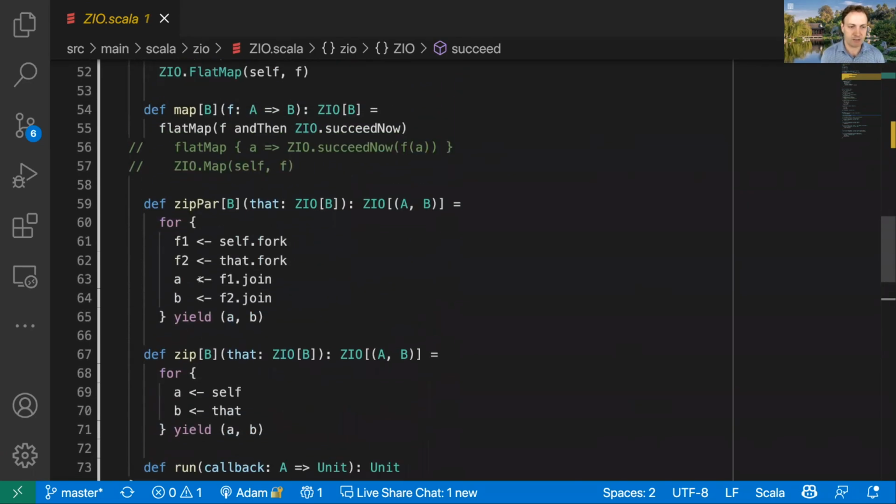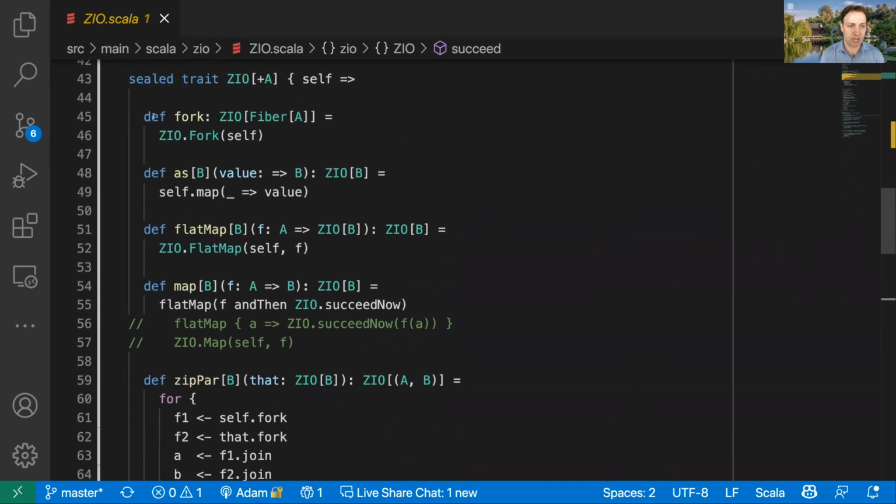And then probably the fanciest one was this fork operator that lets us actually fork a fiber, which you could think of as a running computation. If we think about ZIO versus Future, ZIO is just a description, nothing's happening until we run it. Future, when we touch it, is usually already running.